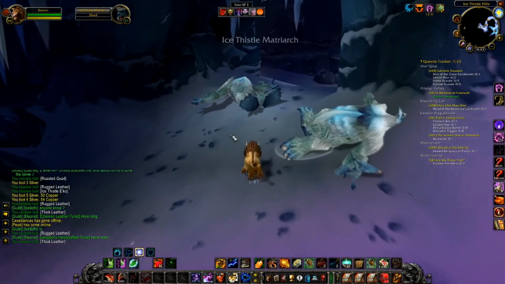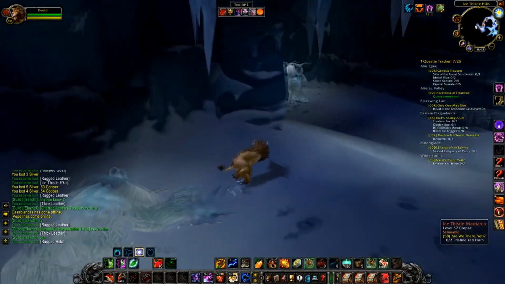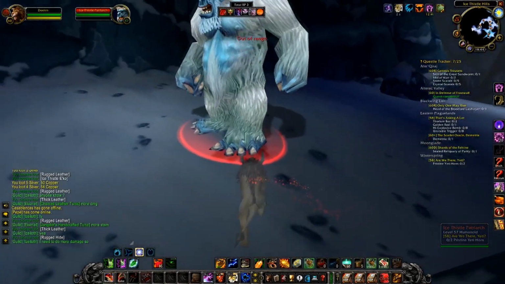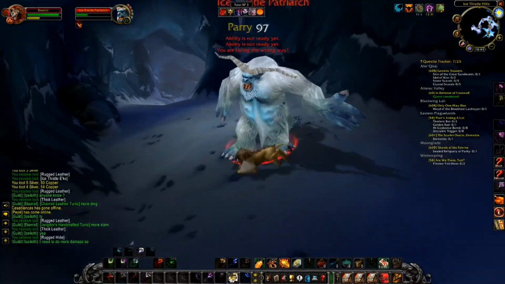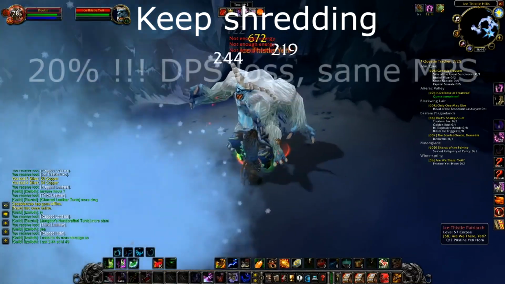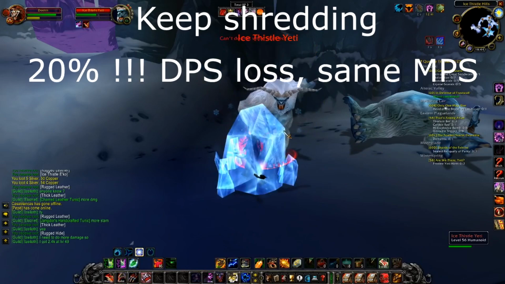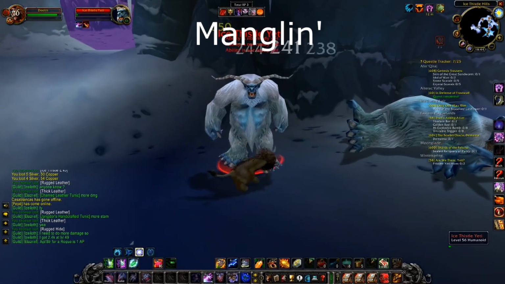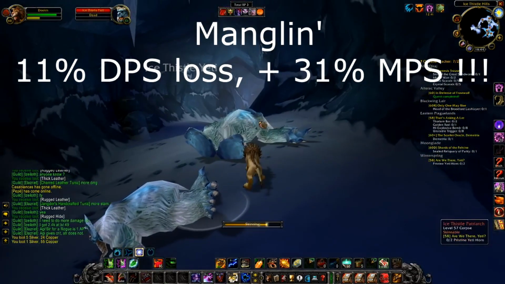These calculations are an average, so they're not taking into account crits, because a crit will give you 2 combo points, and it does not take into account Omen of Clarity, which would affect your rotation. But it serves as a reasonable comparison between what our Feral Druid choices are in rotation. So, using that damage, if we keep shredding, we would lose 20% DPS for roughly the same mana efficiency, plus or minus 1%. But if we switch to mangle, we would only lose 11% DPS for roughly 31% increased mana usage.